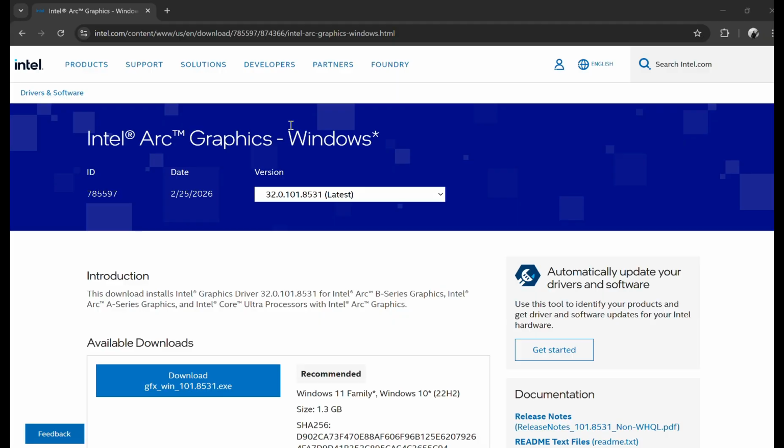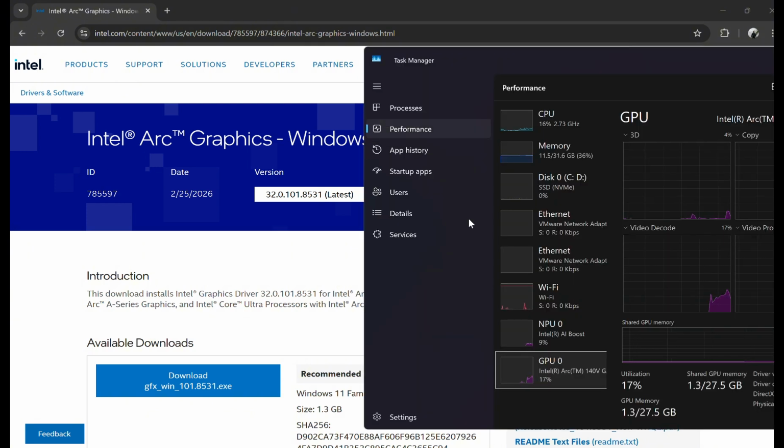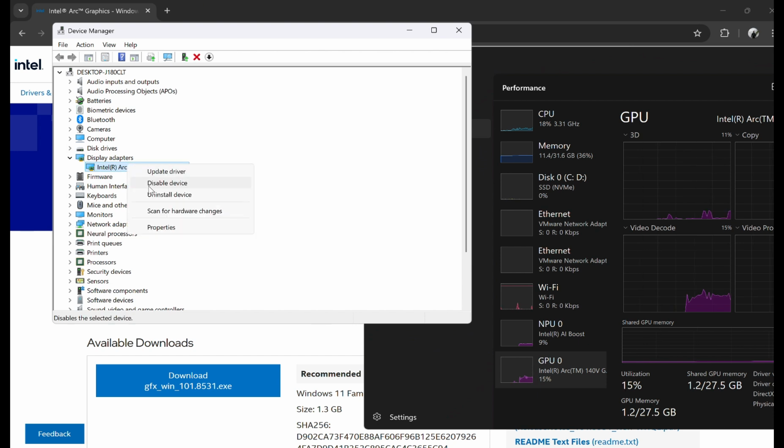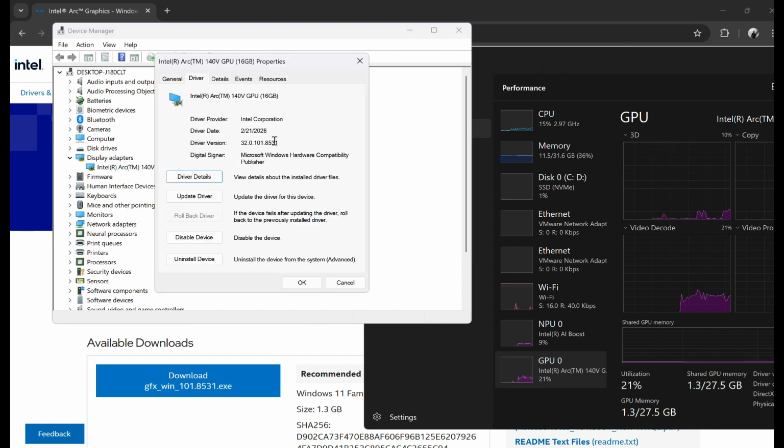The RAM of my HP OmniBook is 32 gigabytes. When I run this application, it uses only 16 gigabytes of VRAM. This can be seen in Task Manager and the performance in GPU, where the shared GPU memory shows about 16 gigabytes, and this was before the update. I checked my driver version in Device Manager, and it was 6973. I read that in version 6974 and above, they introduced the shared GPU memory override feature.